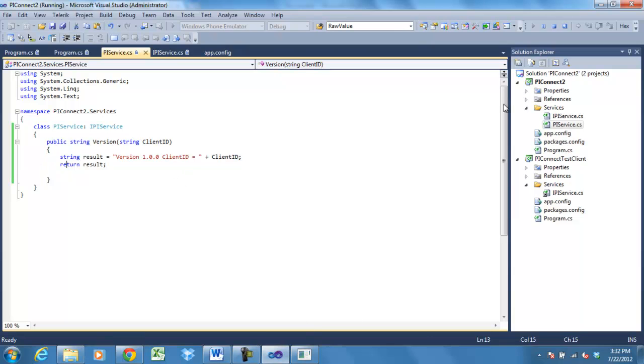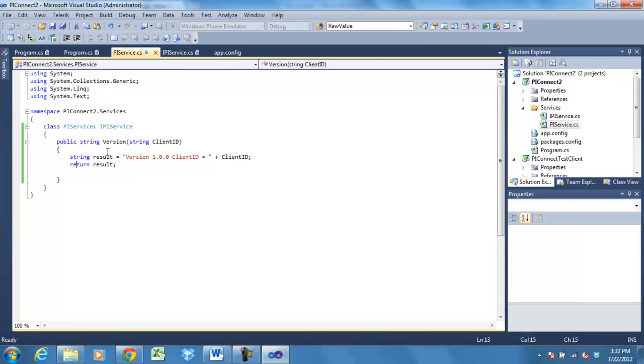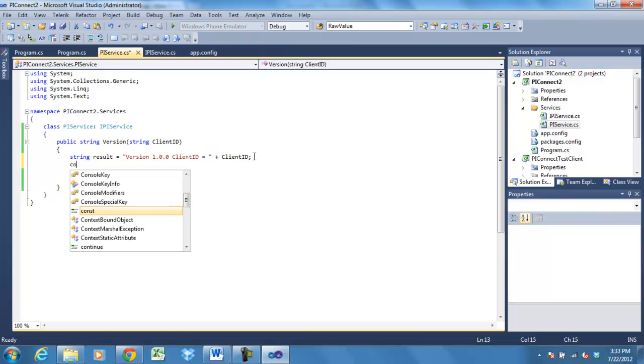But actually, let me stop, because I do want to do one thing right here. I also want to write this out in my console.